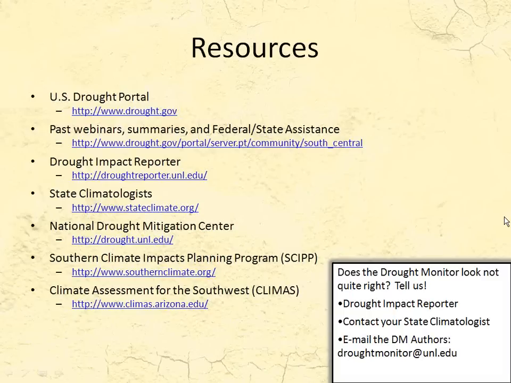I'd also like to draw attention to the little box in the lower corner there, that if you're on here and you're looking at the drought monitor depiction and you think that it's either underplaying or overplaying too, if conditions aren't as bad as we're depicting, tell us, because your input is incredibly important. As Mark mentioned, over $500 million this year in the conservation program is related to what's depicted on that map. So there are very real impacts. We want to get it right.